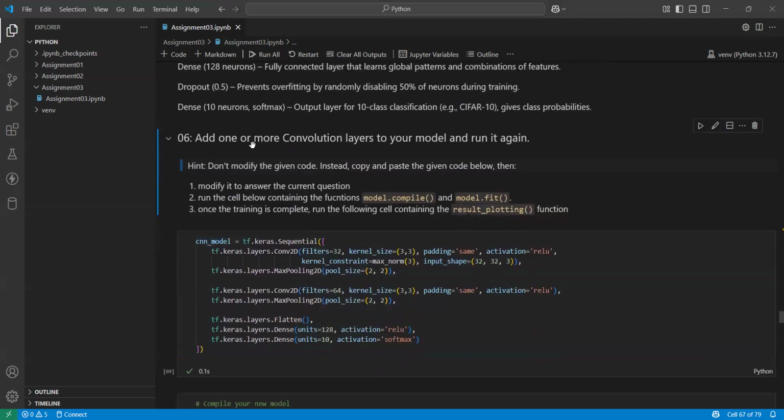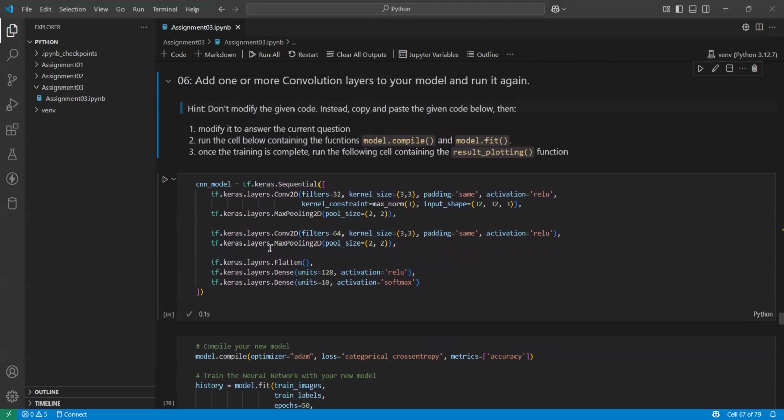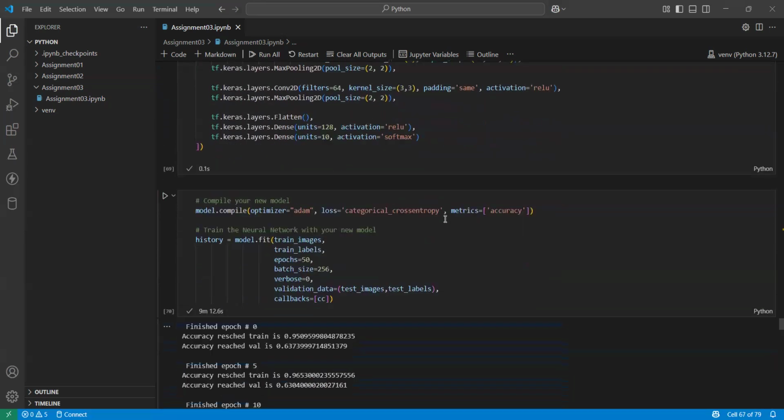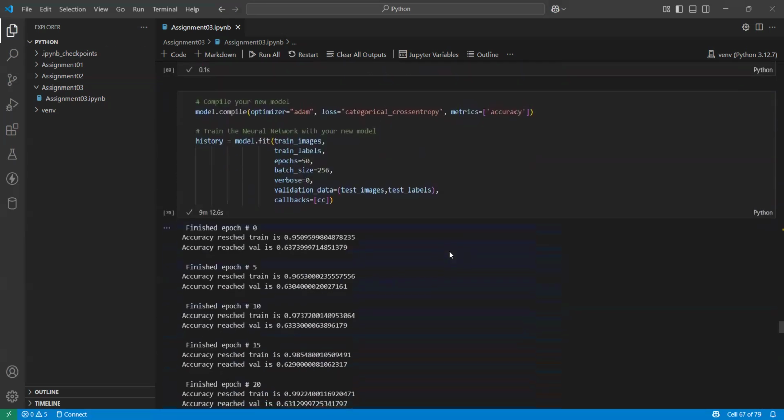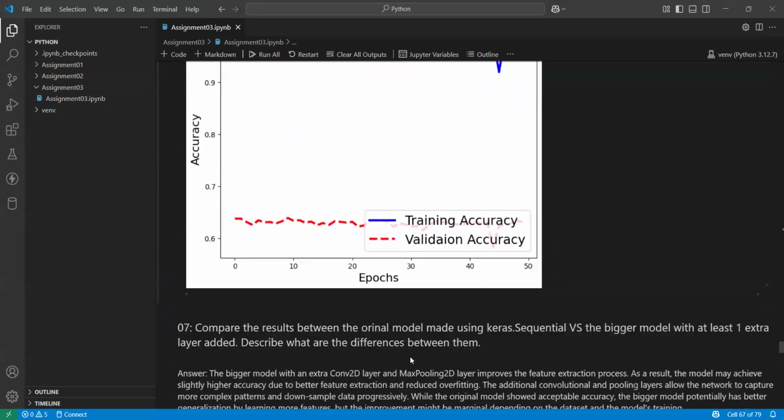Add one or more convolution layers to the model and run it again. As you can see, Professor, I created a new variable and I have created all the models with the convolution layers. And I'm compiling my new model, and same thing, as you can see, there's a huge difference now.